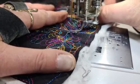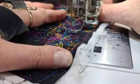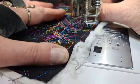So to finish off this little area, because I know it's going to be cut off, I'm just going to do a little bit of a micro stipple.